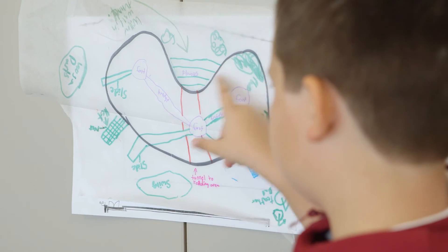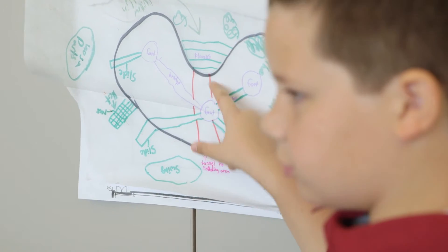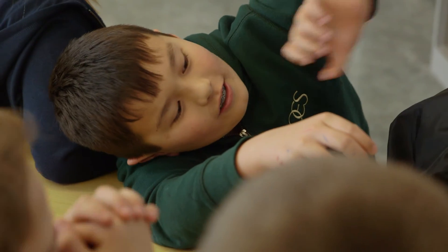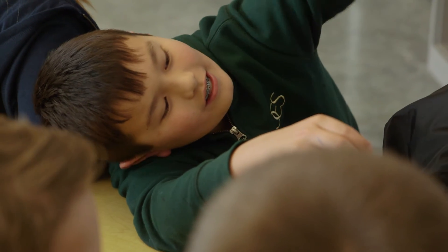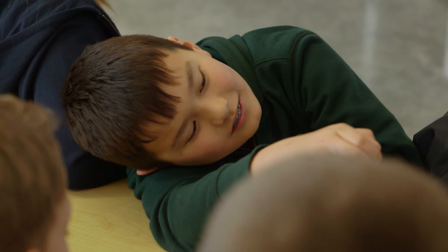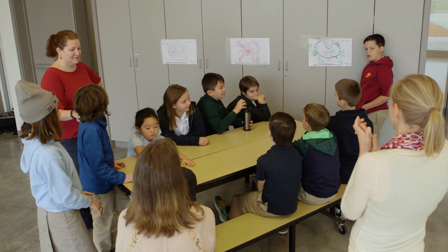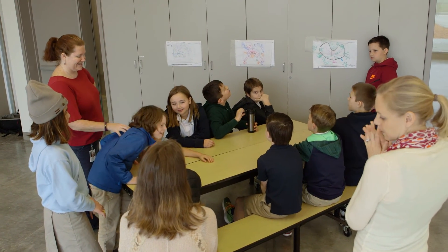You can either go around or you have a tunnel right here so the teachers can see you — the tunnel going underneath the fort, underneath the hill and into the little reading area. That's awesome. The more we started to work with students, the more we figured out how good they are at working through the whole process. You guys did great work today. These are awesome designs and we'll pick them up next week and work a little bit more on them.